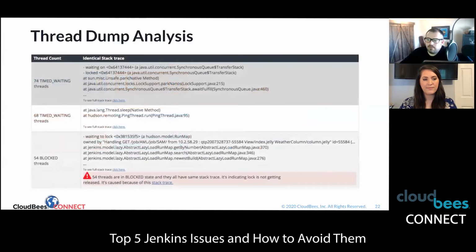In this example, I was diagnosing a slow running instance, which was suffering from a performance issue. Here we see that there's 54 blocked threads with the weather column. While the weather column is a nice feature to have in Jenkins on smaller instances, we don't recommend running it on larger masters that may have thousands of jobs running. The key here is that I would not have known the weather column was the root cause of the reported performance issue unless I had captured that thread dump as a way to investigate it.